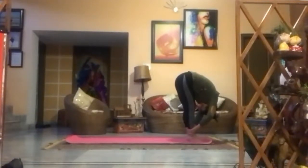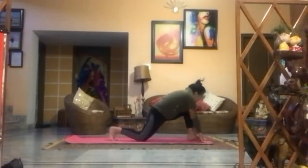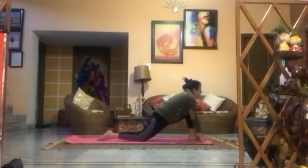Now please bring both the hands and the palms on the mat. As you inhale, right leg back, straight back. Right knee down, look up. Ashvasanchalanasana. Right leg far away from the body. Right knee on the mat.